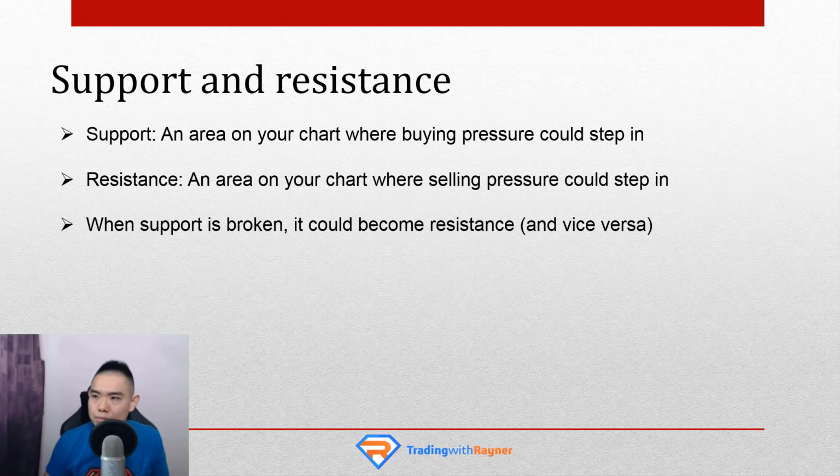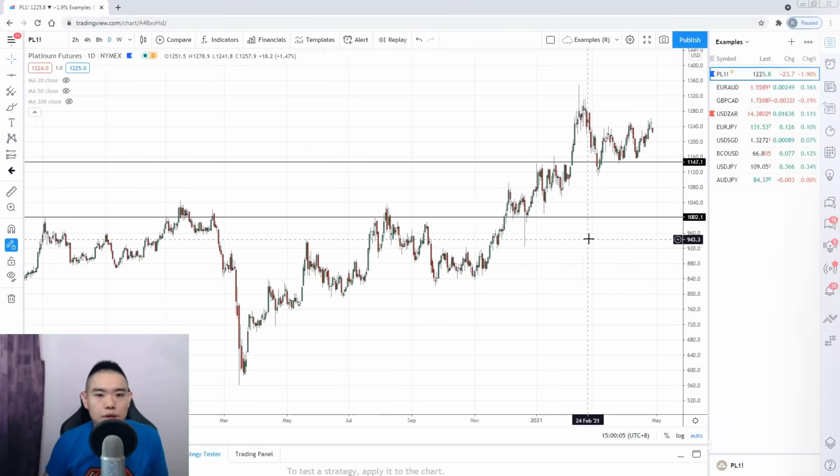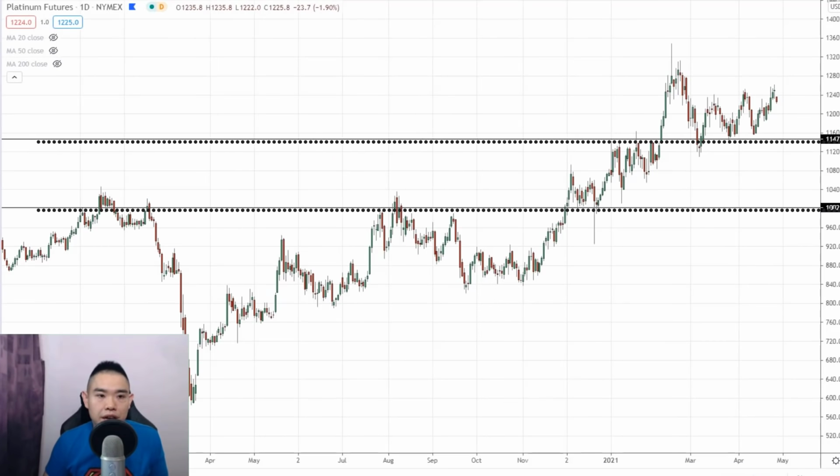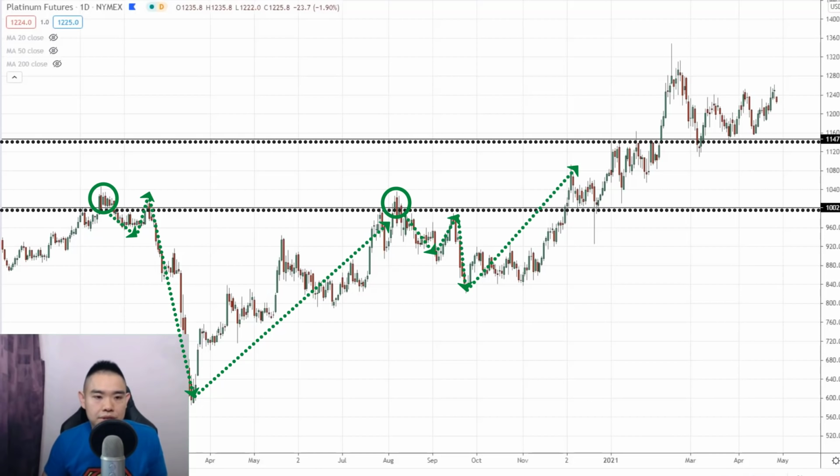So let's have a look at some charts so you know what I mean. First one here is platinum. You can see the support and resistance here in action. You can see previous resistance, price then hit down lower, tested once, then had a massive slide off. Price then came back and retested resistance, hit down a bit lower, retested it, hit lower, then finally it broke out. Previous resistance became support.